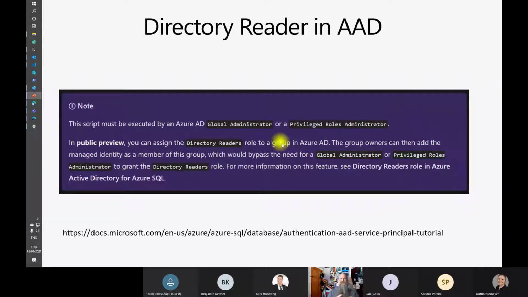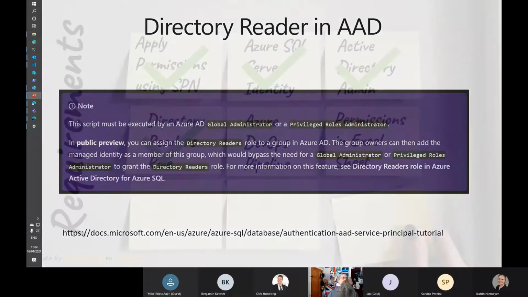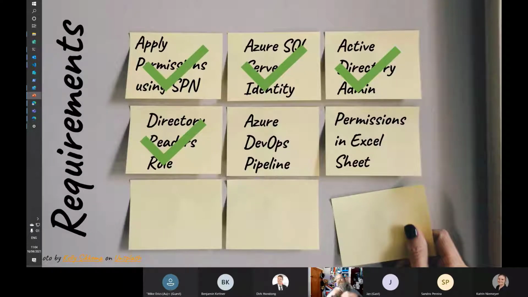So if you can get it done with a group and the role permissions added, then that would be a better way forward. So having battled through all of that, I've got my permissions able to be applied with an SPN connecting via dbatools. The SPN is an Active Directory admin, and the SPN and the Azure SQL instance have the directory readers role assigned to them.